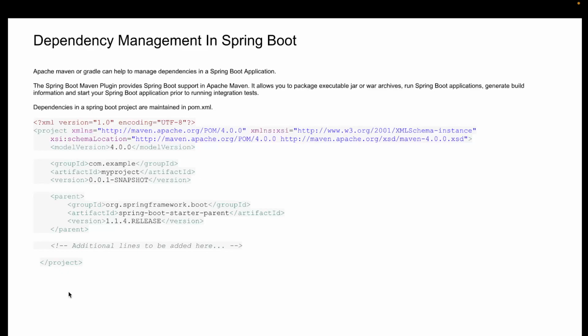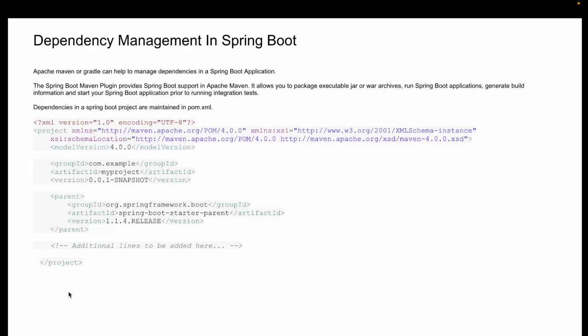So this is the XML file where you can add all the dependencies or libraries you need for your project, what JUnit dependency you will require for writing the test cases, and how you want to package your application. All this information you will provide in this pom.xml.